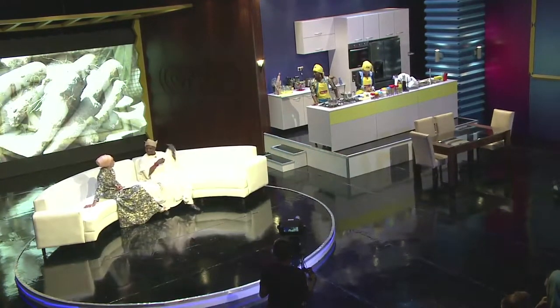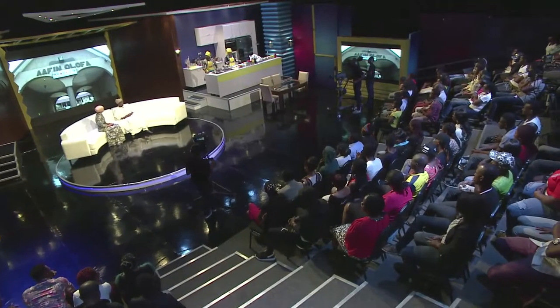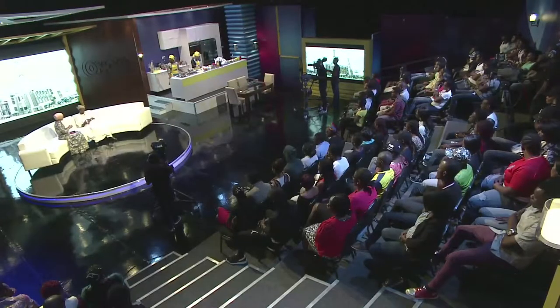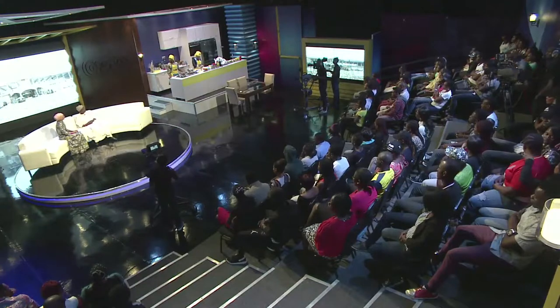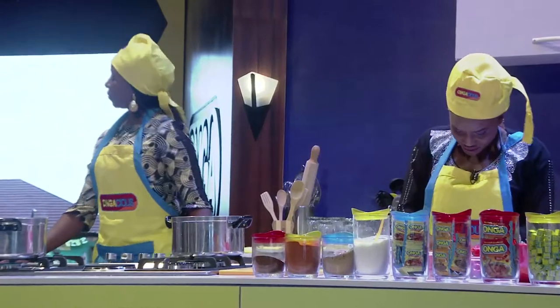I just learned that you can actually make pap out of sweet potato. Really? Pap? Amazing. And apparently, it is a contributing factor to the longevity of a lot of people from Offa. People who live in Offa. Yes. Wow. He told me that they would eat the pounded yam version of the sweet potato in the night, and reserve some. And then they leave a little bit of leftover, which they turn into pap in the morning. Interesting. It also solves back problems. Back problems? Yes. Wow. That's really good.